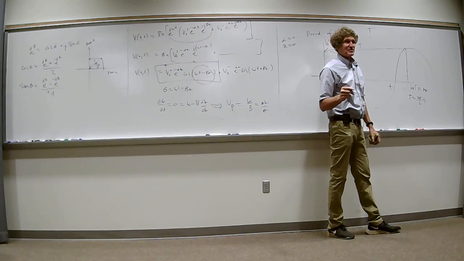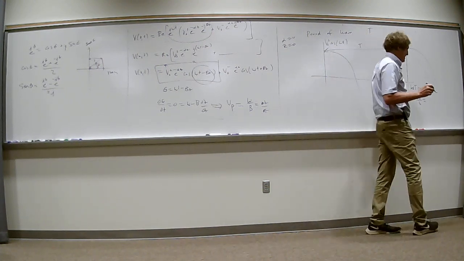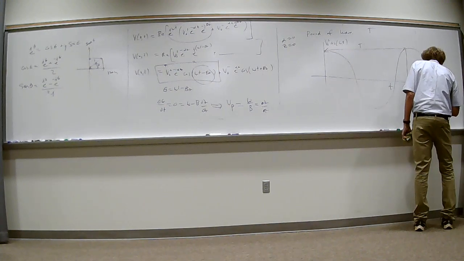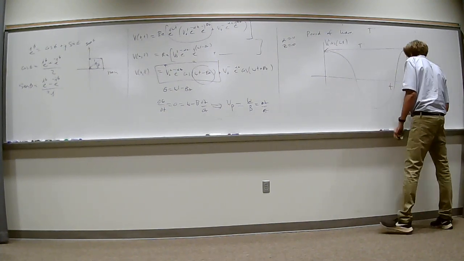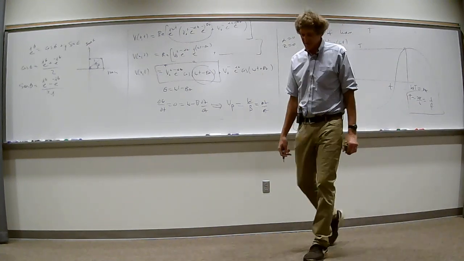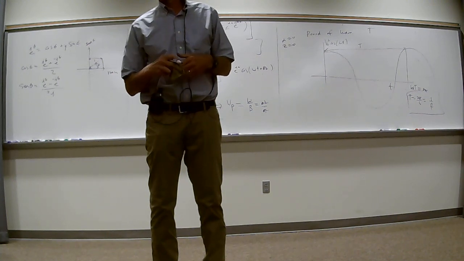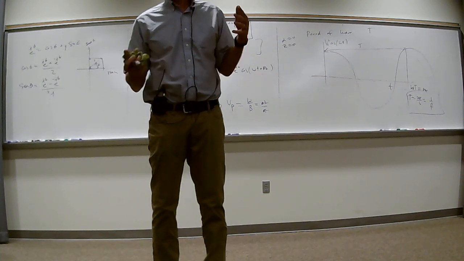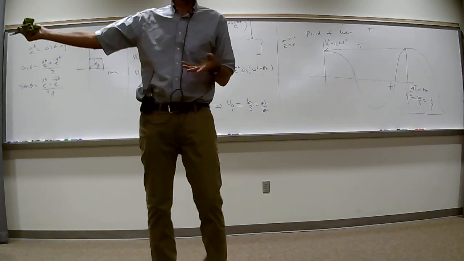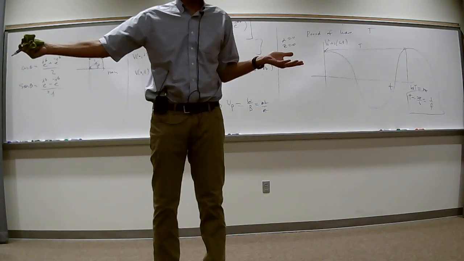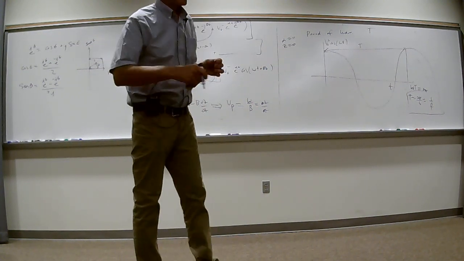What is omega in terms of f for all those who had circuits? 2 pi f, you're almost afraid to say it. It's just 2 pi f. So 2 pi over 2 pi f is 1 over f. And this is critical, that when you have something at a constant frequency, then the period is inversely proportional to the frequency. T is 1 over f. So if it's 60 hertz, the period is 1 over 60. That's all it is. All right? But it's important to have an appreciation of this.